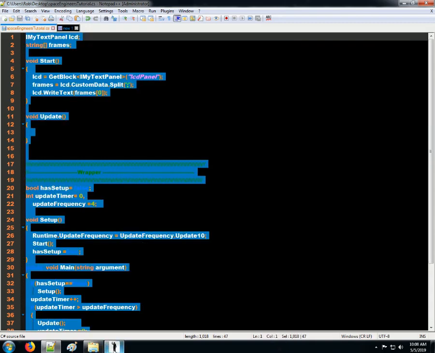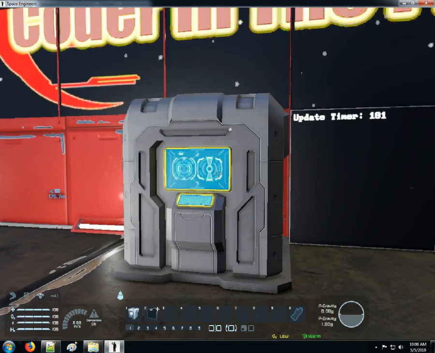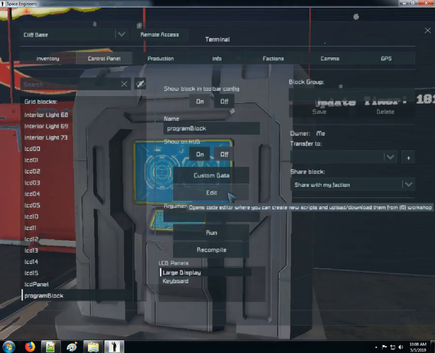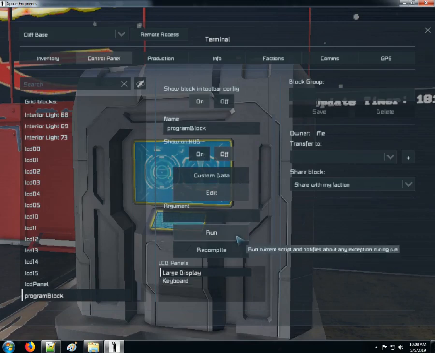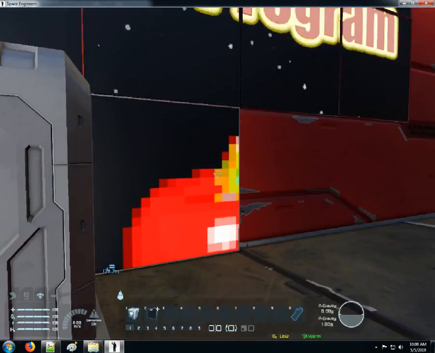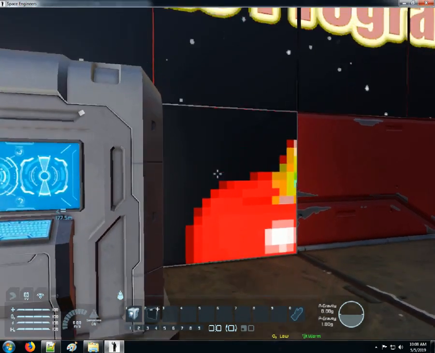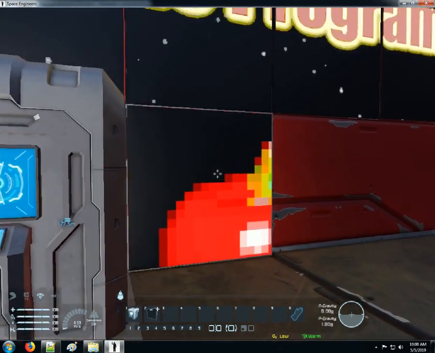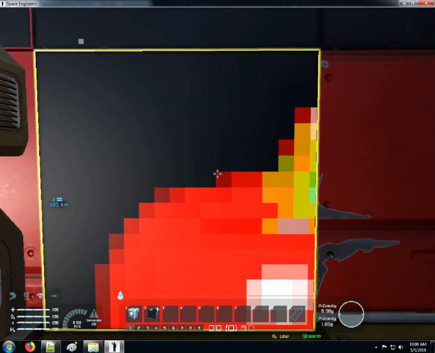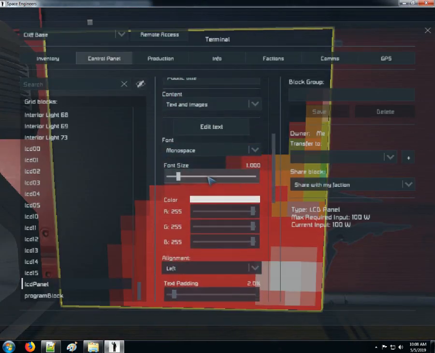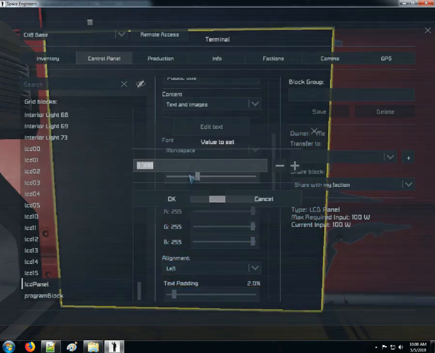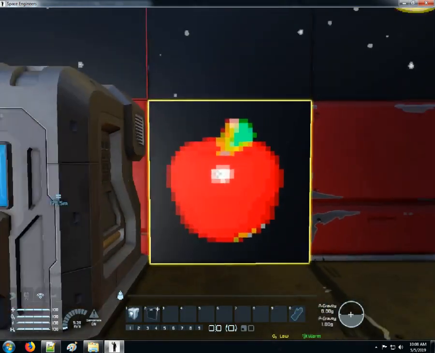Control A, Control C. And we will go over here and throw that in. Check it. It's good. Recompile and run. Alright, cool. So now we just have to set our size to 0.5. That should be good.